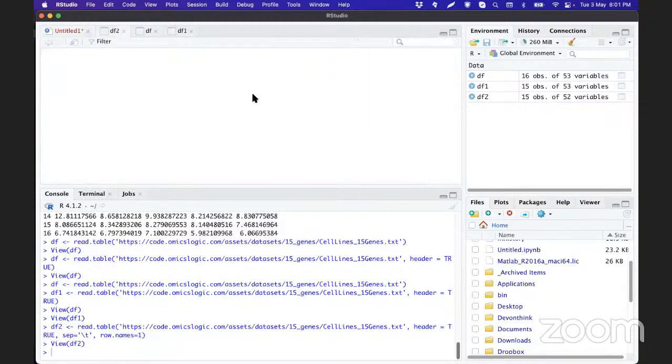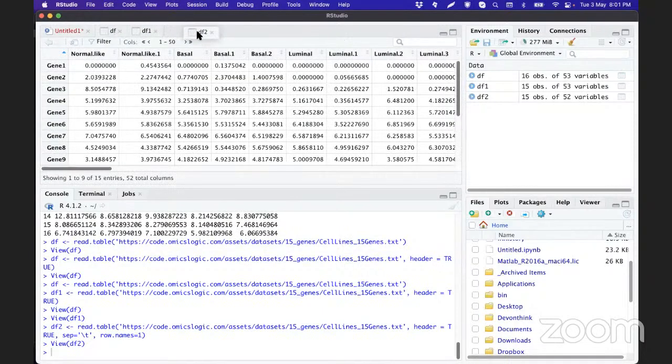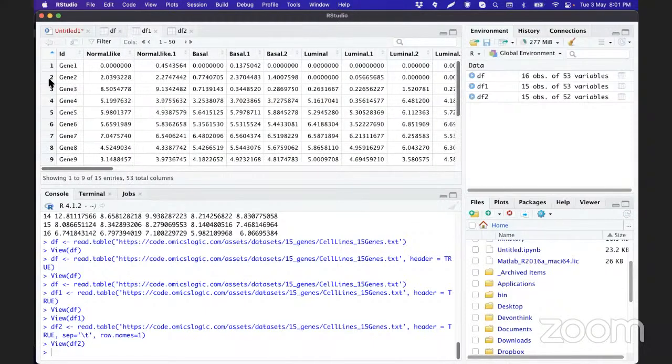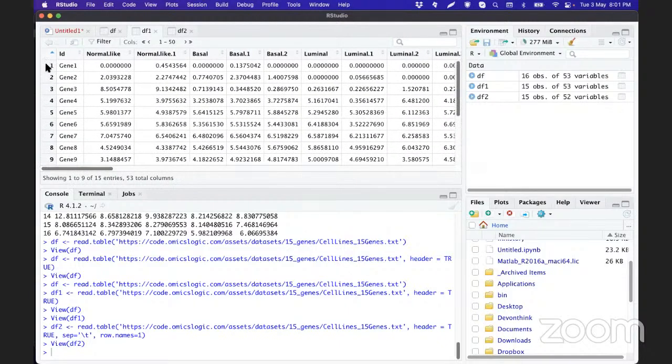So let's open up DF2, which is here. Let's put it here. So what happens here in DF1? Observe what is mentioned on the left. This is the row name or row number or the identity with which this row can be called, or this row can be selected for further statistical or different analysis.